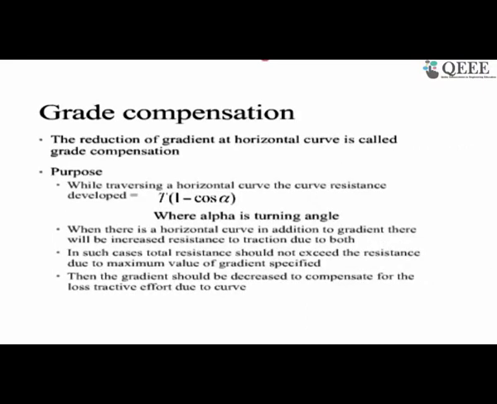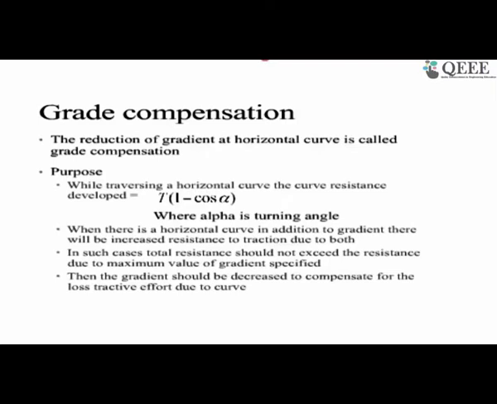The other thing is the grade compensation. So if you have a curve and also a gradient, then you need to provide some compensation for that, because the same traction force is going to be used for the gradient. And if you see in the curve portion, what is going to happen? The traction force is in the tangential direction, whereas in the curve the vehicle is moving at an angle. So for that, it is already losing some force, and this is the effective resistance which is developed there. So this is already reduced, and again the gradient is going to reduce it.